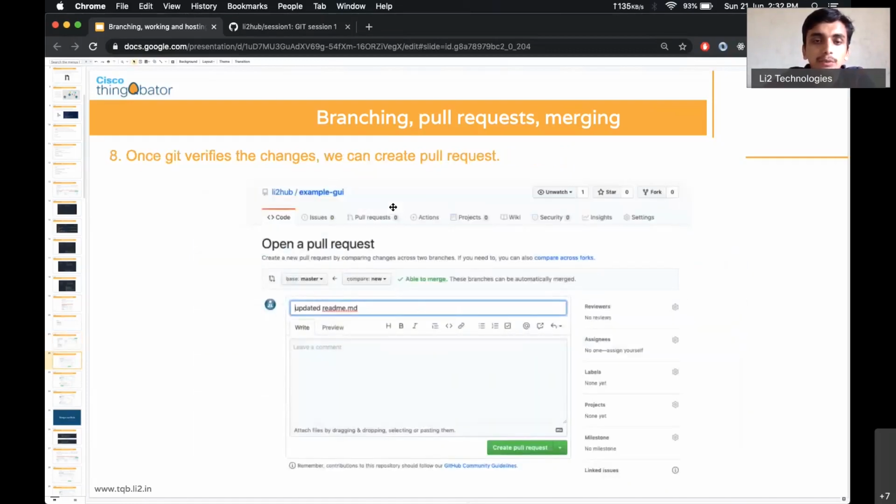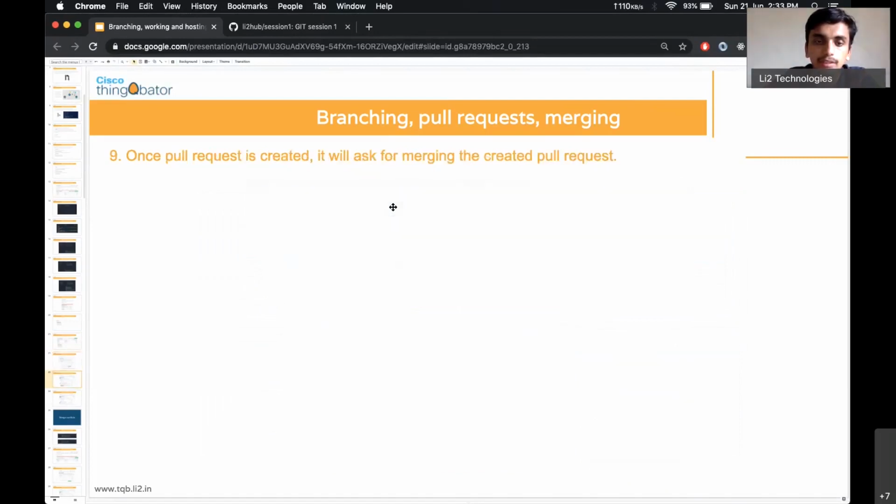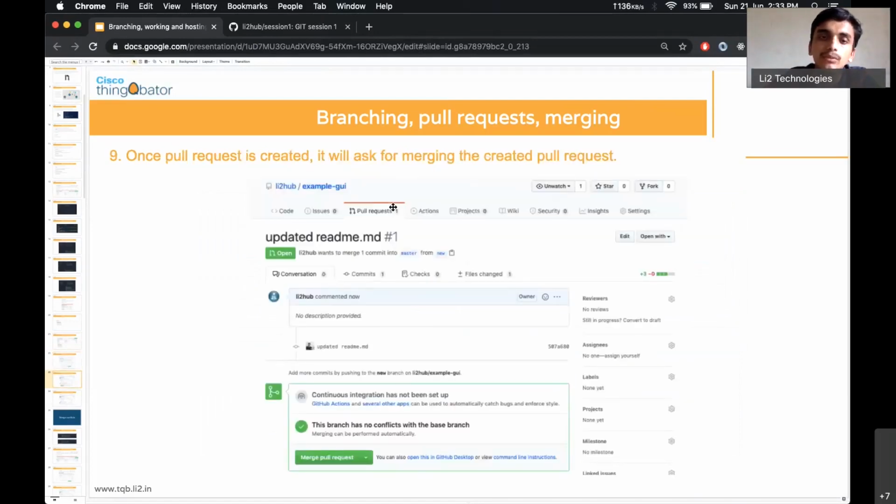And once you create a pull request, it asks what this pull request is for, what was the thing that was updated in this branch, and you will have to write a brief commit message for it and then create the pull request. So once the pull request is created, it's able to merge into master, and Git will identify if there are any conflicts.